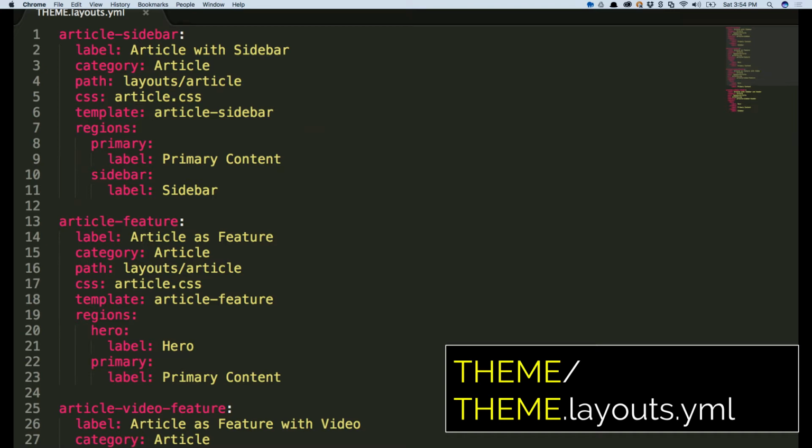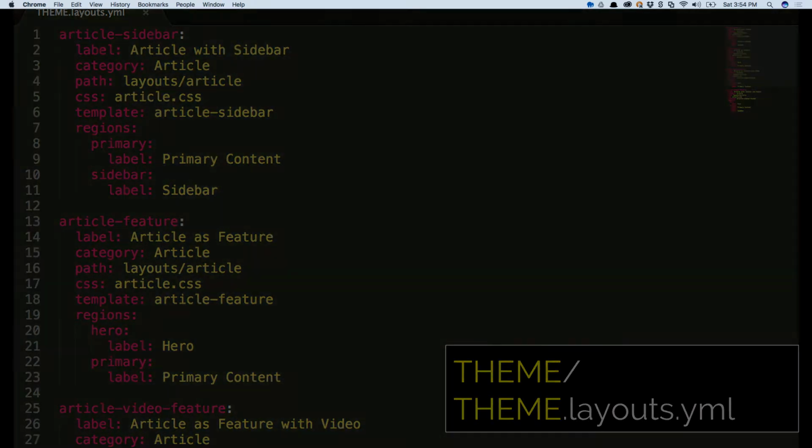Within the article feature one, that second option you saw, we've simplified a bit. We just have a large hero up top, and we have just a primary content field. That's what's allowing us to put all that content through the body there. The last one you see here in the slides is just a snippet of the article video feature. We're actually creating a different region for that and what other elements will be part of that.